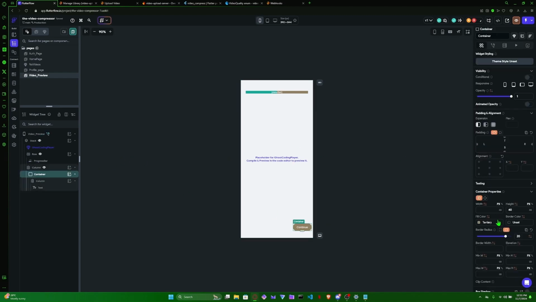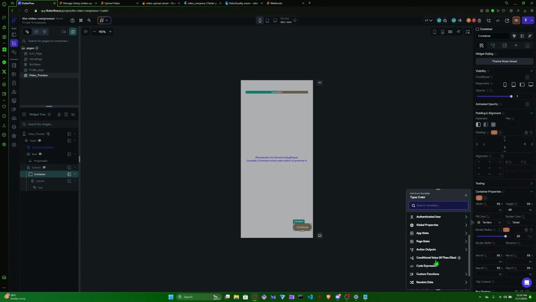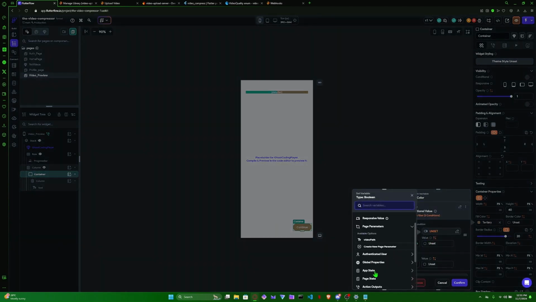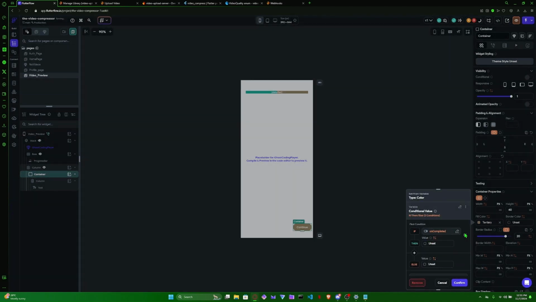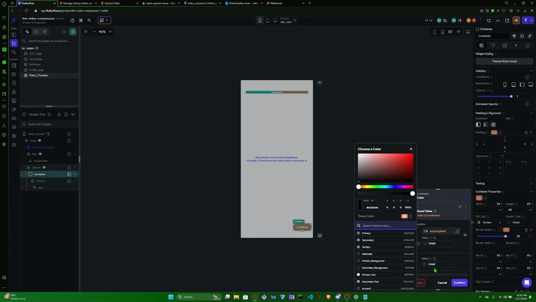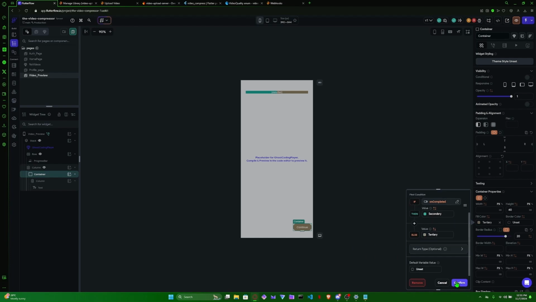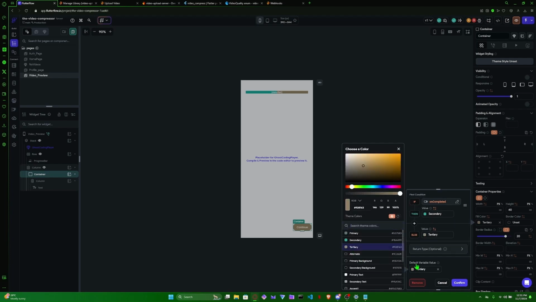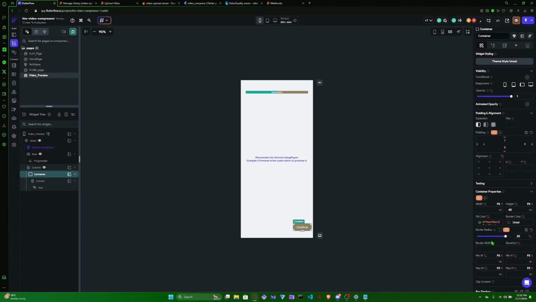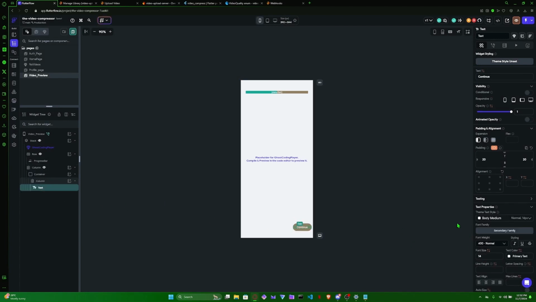And then I can come in here, add a fill color, do an if then statement and say page state uncompleted. If that is true, then we want to maybe show primary button or secondary button, that's fine. Otherwise, we want to show our tertiary button and we can confirm. We can make the default tertiary so at least have something to look at. That's fine.